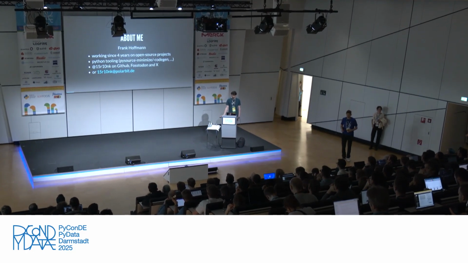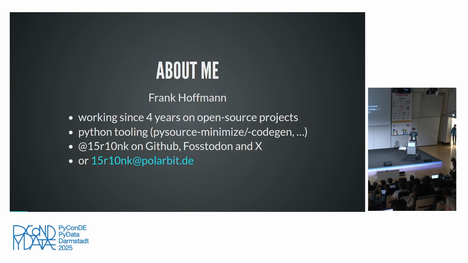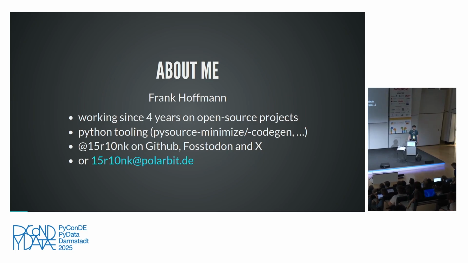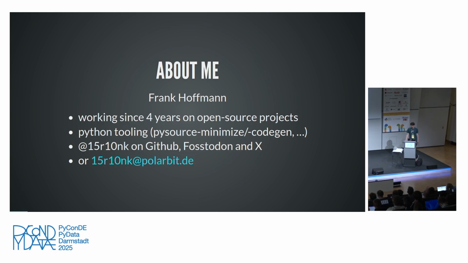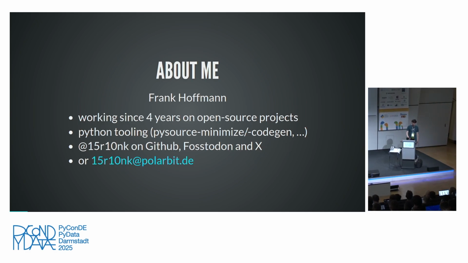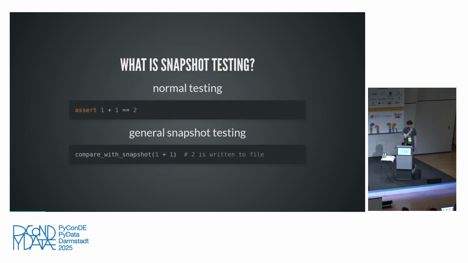I've been working on open source projects for 4 years, and I do Python tooling related stuff, PySource Minimize or CodeGen, where I also find bugs in CPython, for example. But this talk is actually not about finding bugs in CPython, but about inline-snapshot and how you can use it.